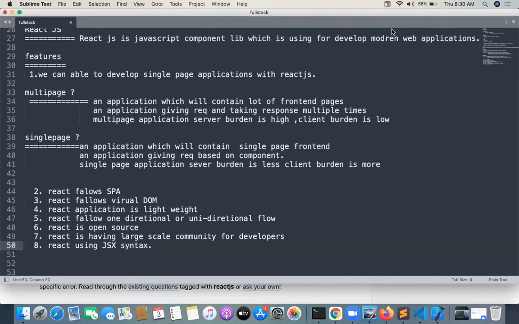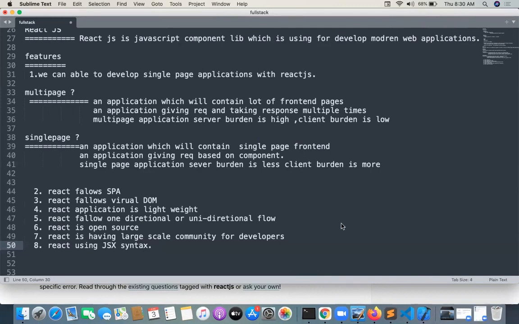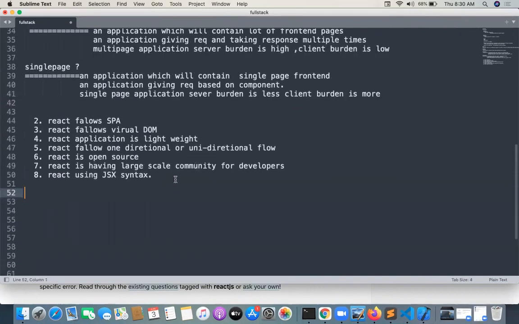Is it clear, everyone? These are the different features available for React. First of all, if you want to practice or develop something in React, we need to install the Visual Studio Code editor. This is the nice editor you need to install for React.